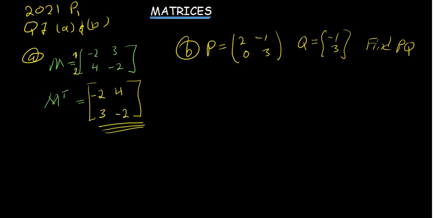So once again, it's very important we know the order of the matrix first. This is a 2 by what? 2 matrix. This is a 2 by what? 1 matrix. So remember the same point: get rid of these two numbers that are here. They are similar. You can get rid of them. So meaning what you're going to have is a 2 by 1 matrix. So you already know the order. In case you don't arrange the numbers properly and you don't get a 2 by 1 matrix, meaning your answer is wrong. So knowing the order of the matrix helps us picture how the answer is going to look. So we already know our answer should be a 2 by 1 matrix.